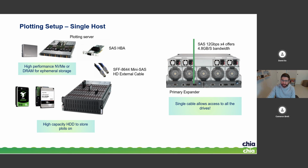And this is just a description of how you would hook up just one cable. There's generally on the back of these JBODs a primary expander and a secondary expander. And in Chia, you don't really necessarily need redundancy or dual port or high availability. In SAS, remember, SAS is enterprise type hardware, so SAS is basically native for high availability and redundancy. So you have failover to where if one expander fails, you can have another path to another host. You can fully access the drives. That's nice, but it's a little bit overkill for Chia, just because it's not mission critical data.